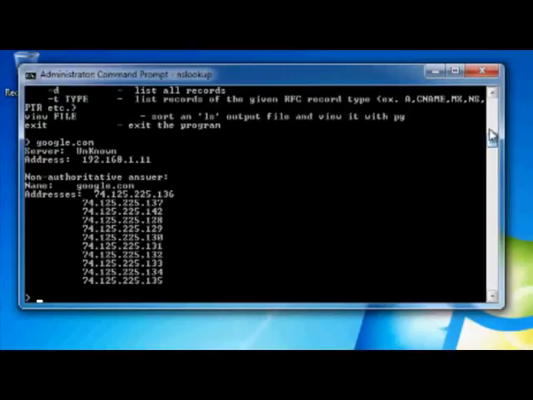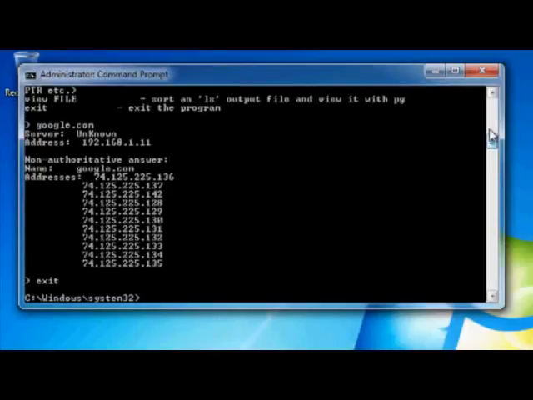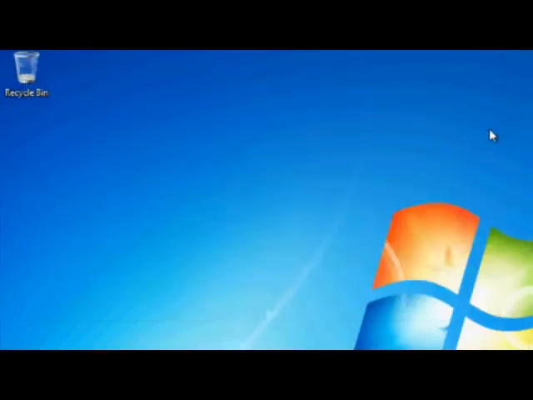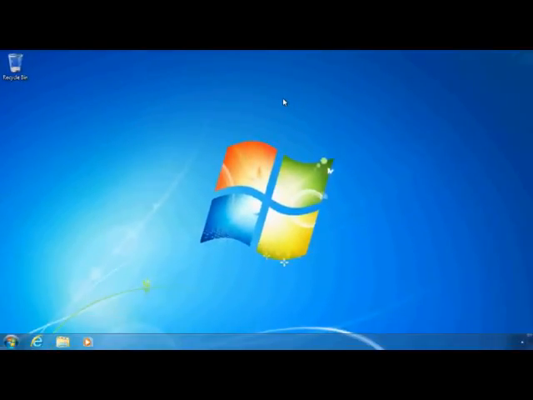Now, to get out of this prompt, I just simply type exit. And that brings me back to my regular command prompt. And speaking of the command exit, if I go ahead and type exit from here, that's going to exit me out of the command prompt window altogether, because that is pretty much it for this demonstration.